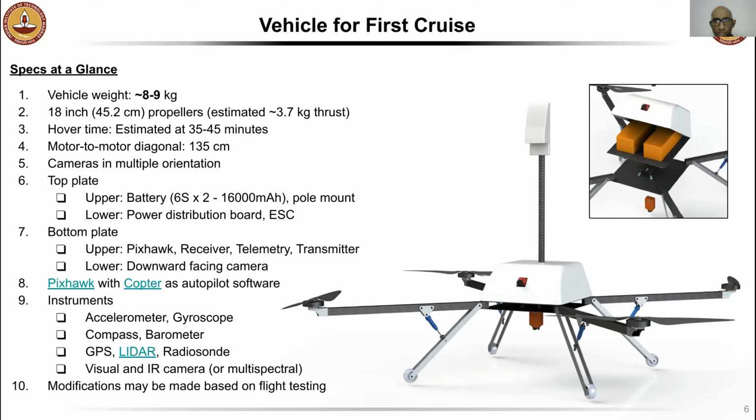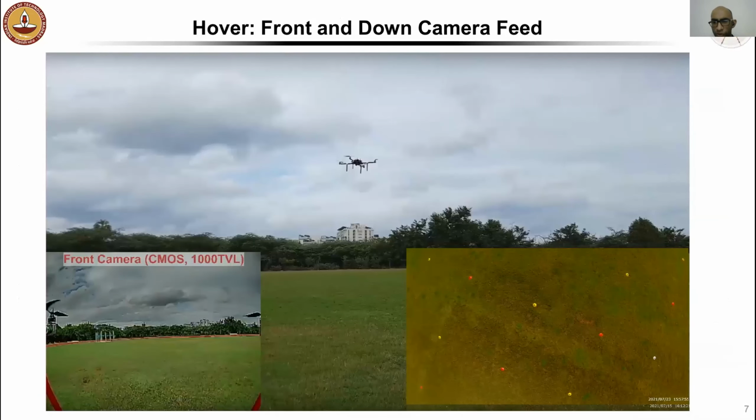I don't really have much of a concluding slide, but I figured I'd show you a snapshot from one of the tests we had done earlier. This is just a quad rotor, and we have multiple cameras at different orientations to help us see where we're going. The inset on the bottom right gives you an idea of the resolution and the scales that you can pick up. Those cones are placed at predefined distances so that we have some sort of a grid. This would be a little bit more challenging in the open seas.